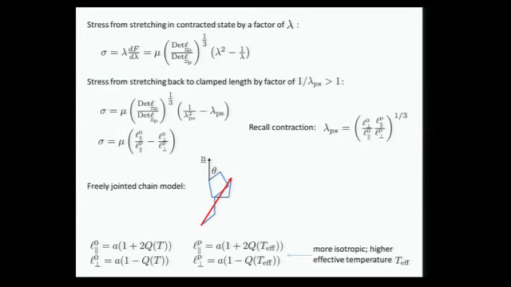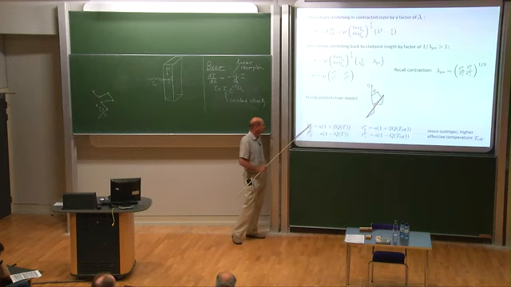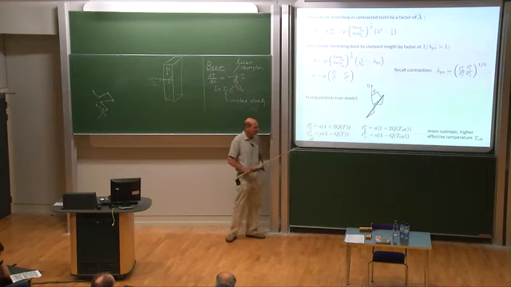And if you then say, well, the projection of the rod onto the director is cosine theta, and I'm interested in the square of that projection because I want the mean square length of the chains, then I end up with averages of cos squared theta, and the order parameter Q depends on cos squared theta. So you can take it as given or derive it yourself that the step lengths are just given by some fundamental length A, which defines the length of these bonds, into 1 plus 2Q along the director and 1 minus Q perpendicular to the director.